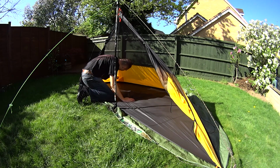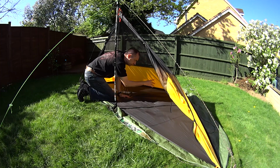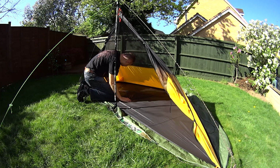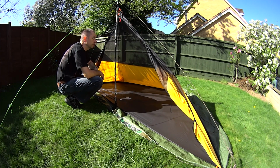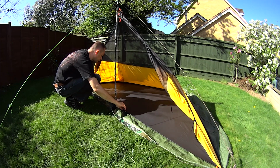There's a couple of pockets here, easy access pockets, just to shove a few things in, head torch and things like that, keep them handy. And it's nice and light. This yellow is really nice. My friend chose the colour that he wanted, and I must admit it makes it really nice and light inside, really nice to be in.